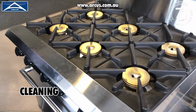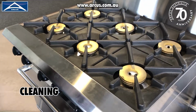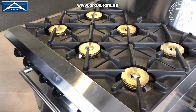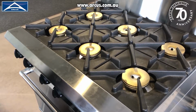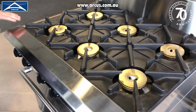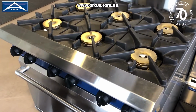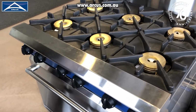Okay, in terms of keeping your oven range clean, it's very simple. If you have a regimented routine where you are cleaning it every day, which is what's recommended, then really nothing more than a soft brush, soft cloth, and some soapy water is all you're going to need. So with the stainless steel surfaces, obviously just soft cloth, soapy water. Try not to use anything that's abrasive, and definitely don't use any cleaning chemicals that include chlorides.